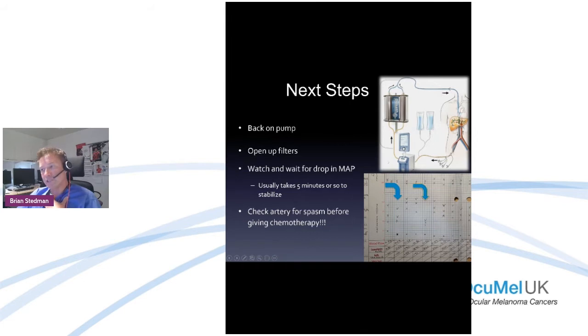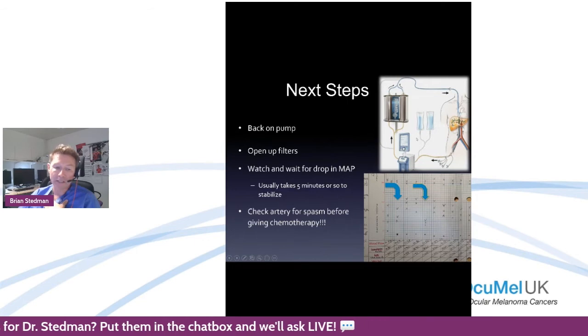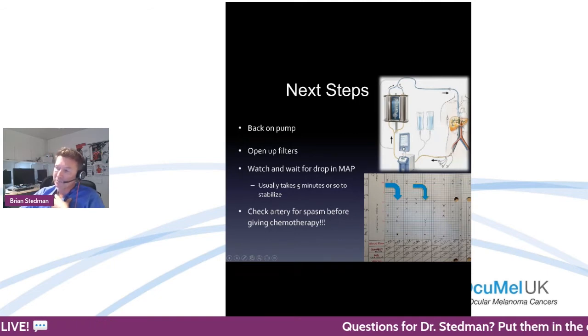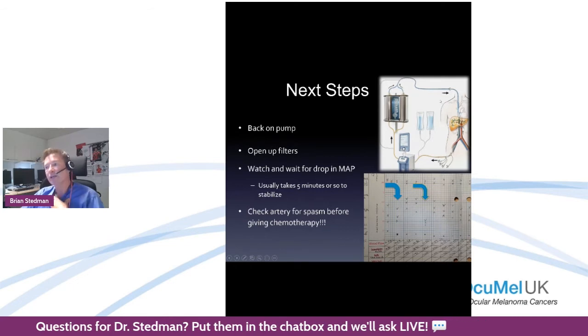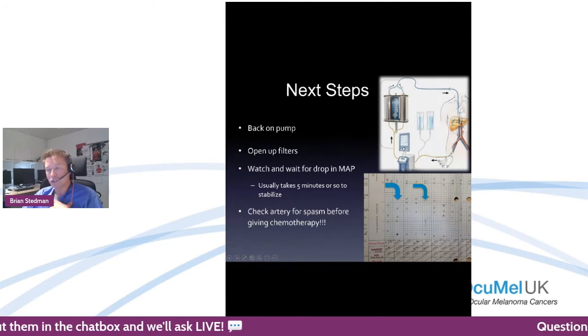At the end of the procedure, we need to take all these tubes back out again. And one of the things you should be aware of is that, to be able to get the blood out of a patient and through circuitry, you need to make the blood thin. So we put heparin, which is a blood thinning agent, into a patient at the start of the procedure to make their blood very thin. At the end of the procedure, we need to reverse that. So we have a drug that reverses the blood thinning. Once their blood is sticky again, then we can take these different tubes out.